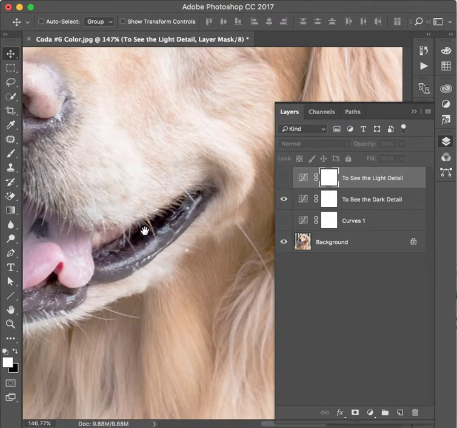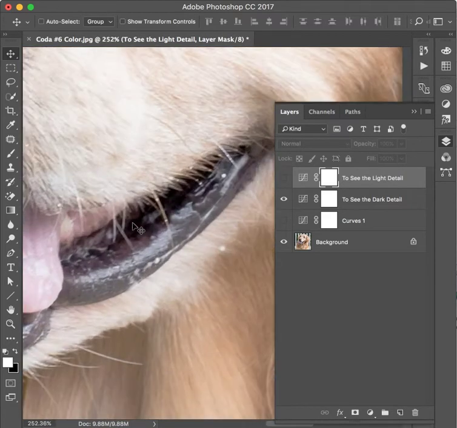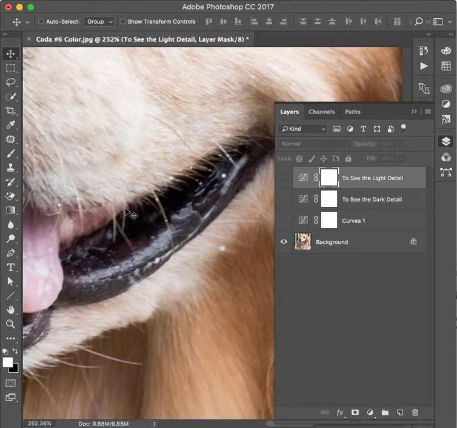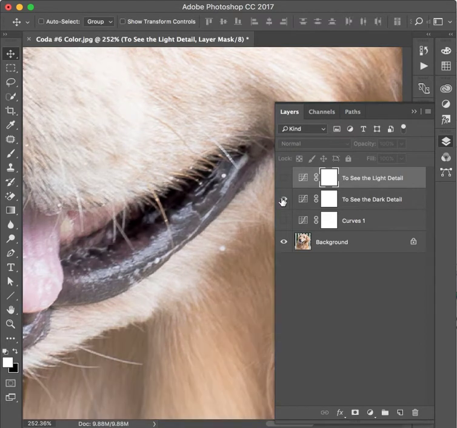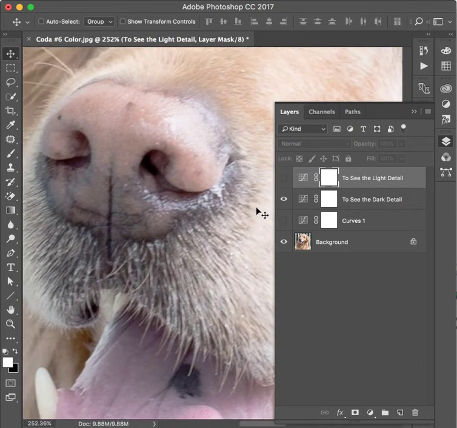So as you can see in this area, you can see mostly the curve along here because we have this curve activated on our image. If I turn this off, you can see that it goes pretty flat. There is some difference in the detail there, but our naked eye isn't able to see it very well. So by creating this curve where it accentuates the values in the dark areas, it lets us see a lot of that detail and create that contour and curve in the dark areas.